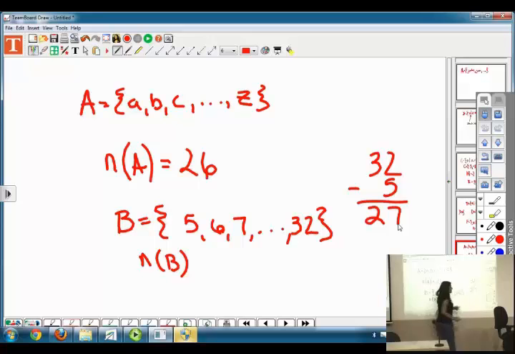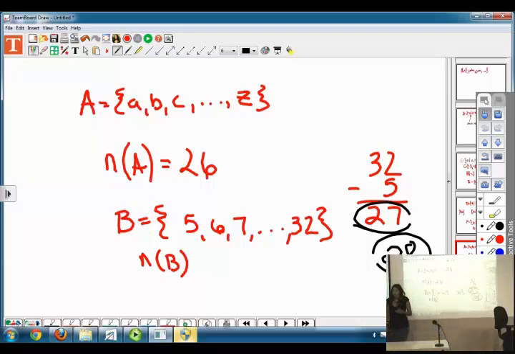So I hear one answer that says 28 and one answer that says 27. So we have to decide which one it is. Which one is it? To establish a rule, or when you're trying to figure out something, go back to something easy. Say I have 1, 2, 3. You can clearly see how many elements are in there. There's 3. If I subtract 3 minus 1, what do I get? 3 minus 1 is 2. Well, that doesn't work. I can't just subtract them because I know I have 3 elements.